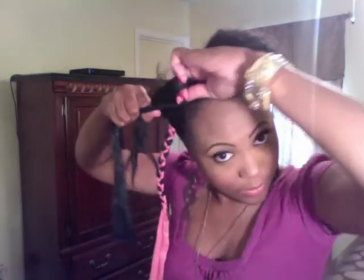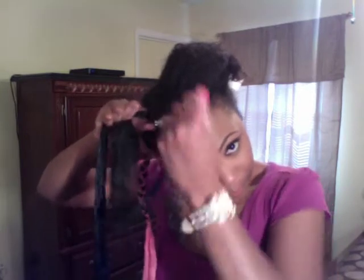Smooth it. Now I'm going to take a bigger one. My black one. Like you're putting in an extension. And you don't want to pull it too tight, but you want to pull it tight. You don't want your hair to be loose. You want to pull it tight enough that you're making a dent in your hair. Same thing. Taking it, looping it, pulling it through. Okay? So that's 2 on that side. Going to speed up the video now, okay?